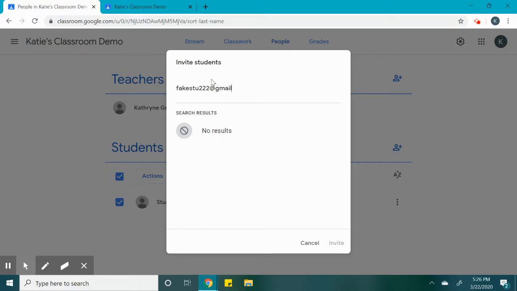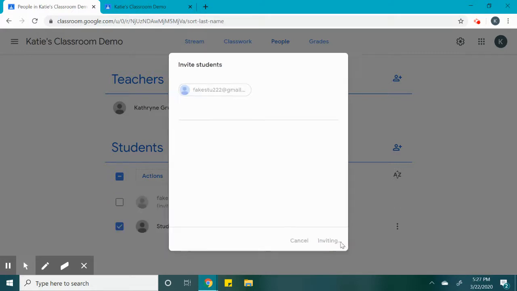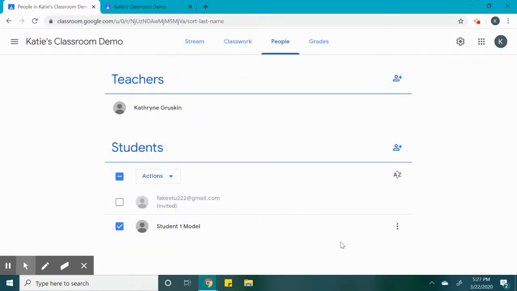at gmail.com. This works really well if your kids have email set up, but it will also show up if they log into Google Classroom as a way to prompt them. So they don't need to have email to do this also. You're going to choose your student. You can enter as many students as you want from this page. G Suite allows you to have up to 1,000 students on a page. And just press invite. It will send them an email inviting them to your classroom, or like I said, they can see it on their classroom page.